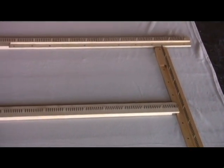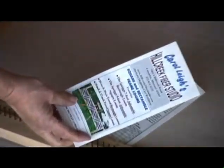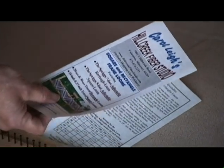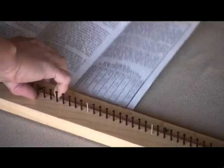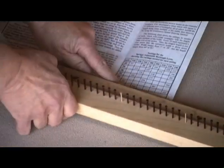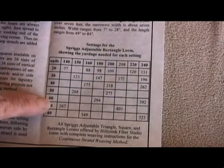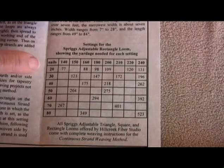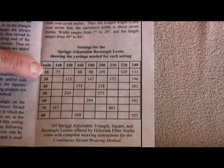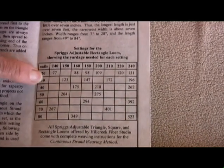We have a chart that shows all the different possibilities of your adjustment. The chart is found on the inside of the rectangle frame loom brochure, as well as on the instructions for the rectangle loom, which come with your loom that you've purchased. This chart will show you that you have 7 settings of the width that you can choose from. These numbers represent the number of nails along that width. At the 20 nail width size, every 20 nails is approximately 7 inches.